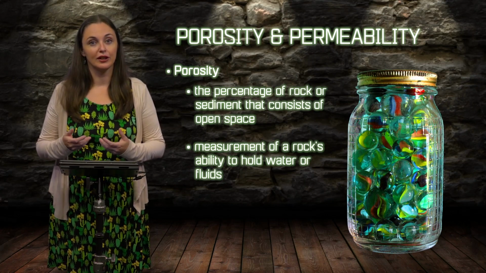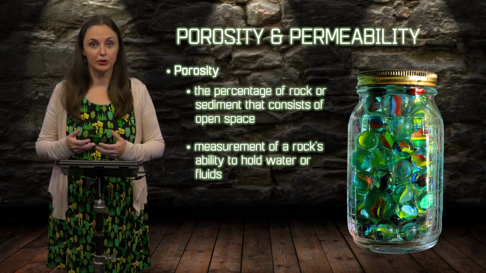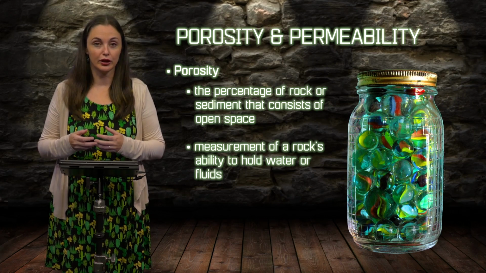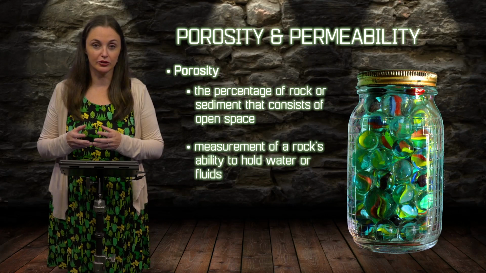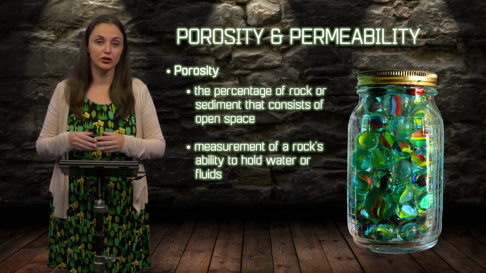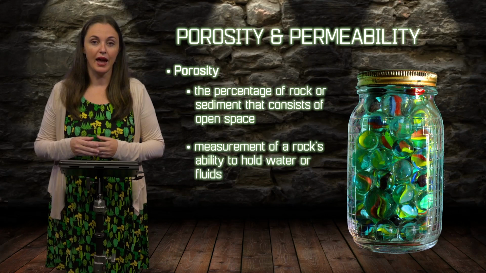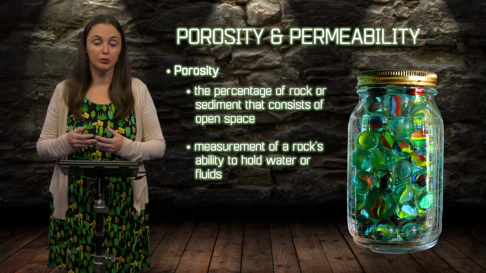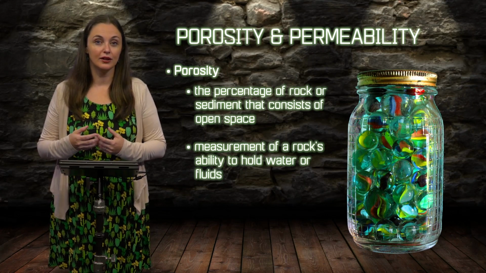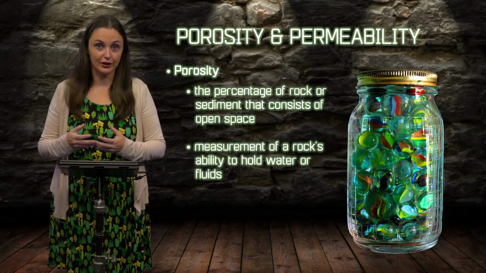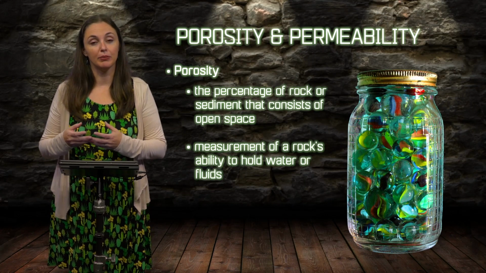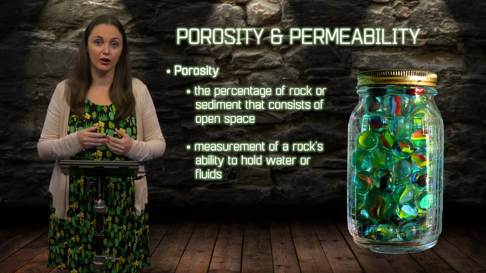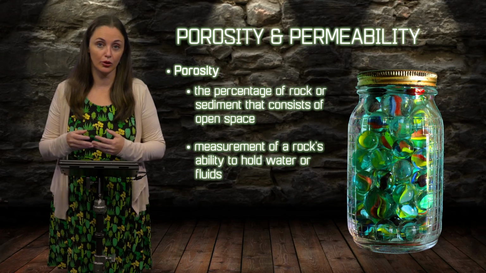So in this picture, you see this glass jar full of marbles, and there's a tremendous amount of space in between all of those marbles. You can completely pack that jar full of marbles, and there's still plenty of space available. So you could fill up that jar with water, or you could fill it up with oil. And the place where that oil or that water would exist would be the available pore space. So not only is that jar of marbles porous, it has a high porosity, it also has a high permeability. So there's an interconnectedness of that pore space. So it makes it easy for a fluid like water or oil to move through those marbles.